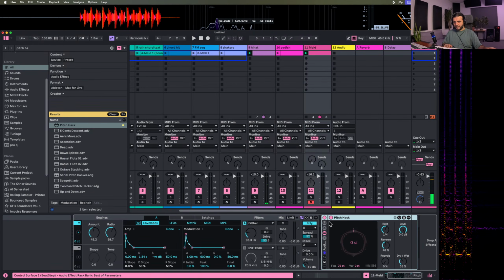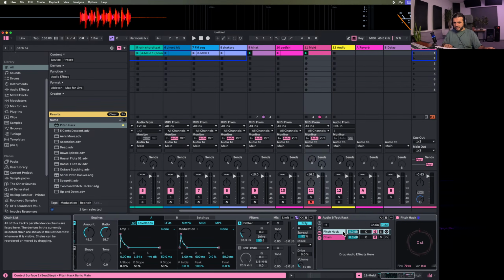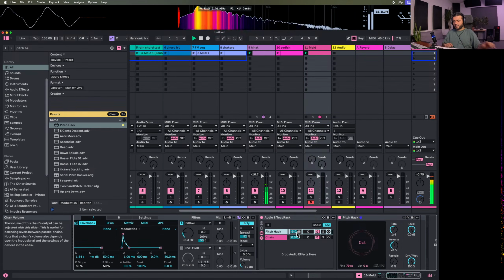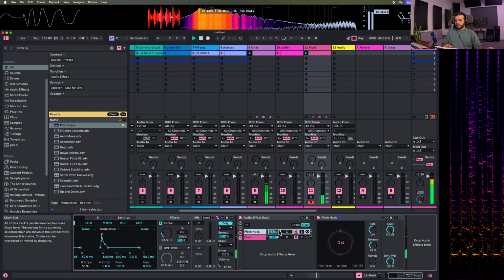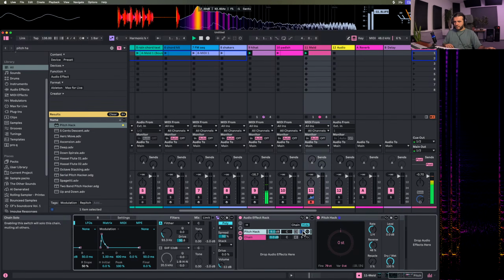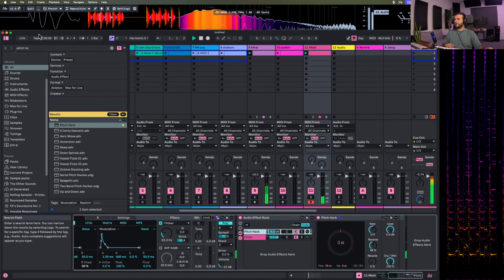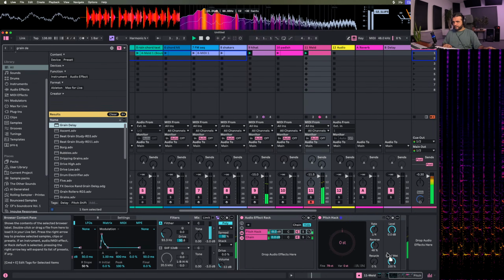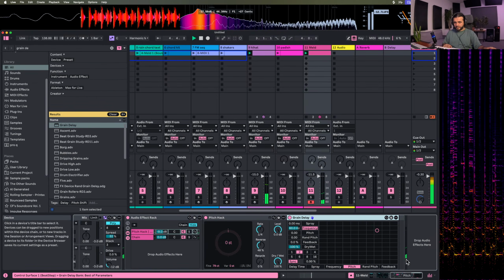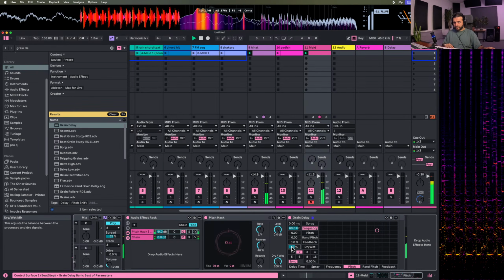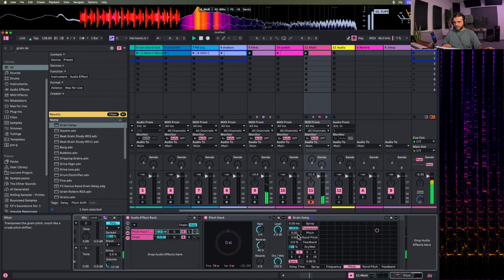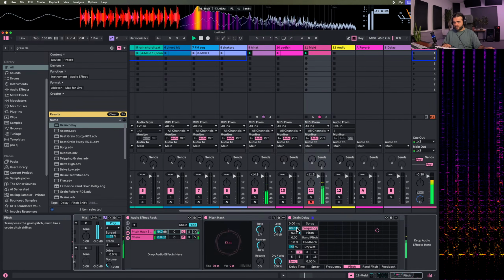What I will do, I will basically again group this, create a chain. This goes all the way wet, but -9 in volume. Okay, and I will add a grain delay. Let's go to, no, not much, 0.1.